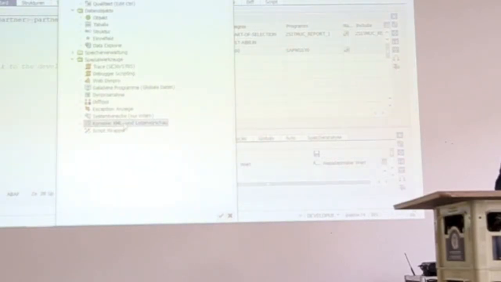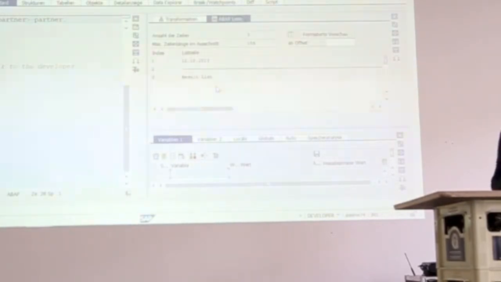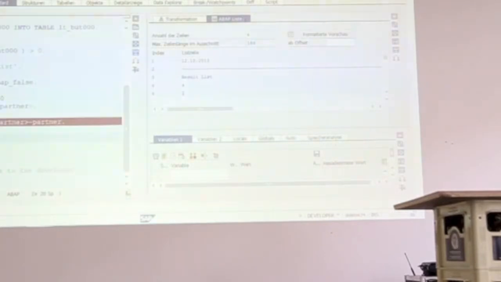If you've got a report which has a simple write statement like here, and you're searching for the statement which prints anything strange on the output list to the spool, then you can use the debugger here, and you see it's only the business partner ID being printed. But you can see the idea. If you've got a report, use this tooling to debug it.